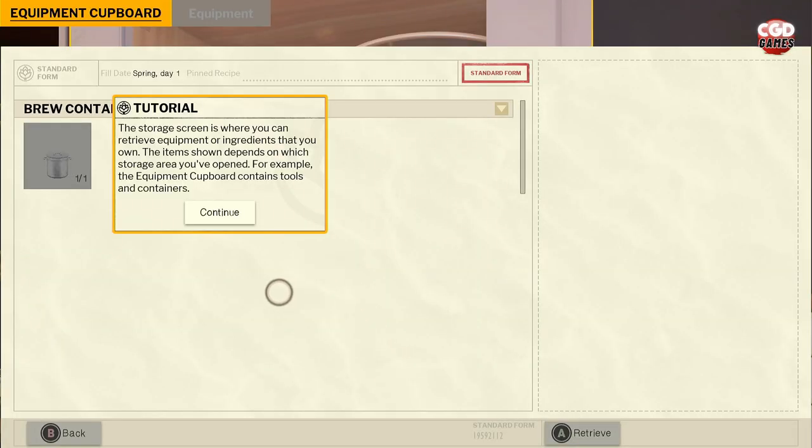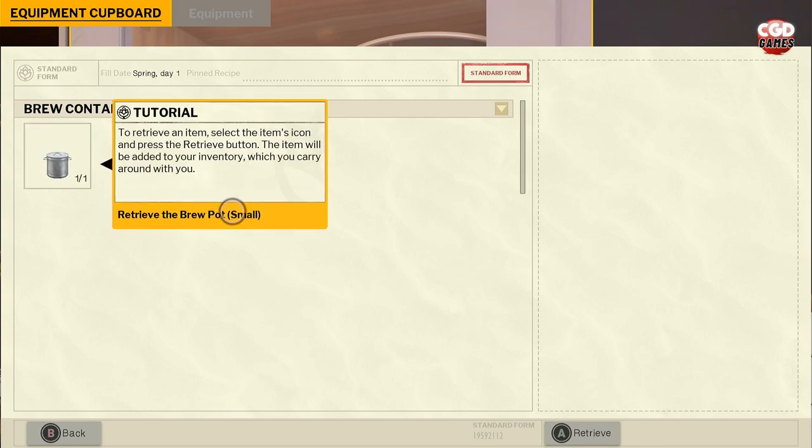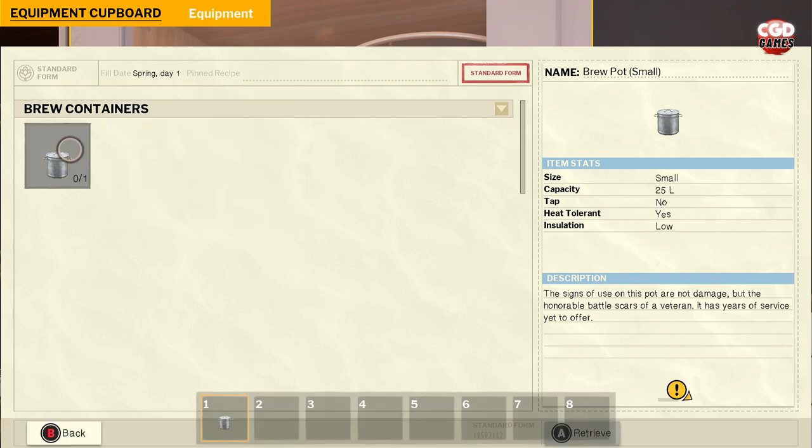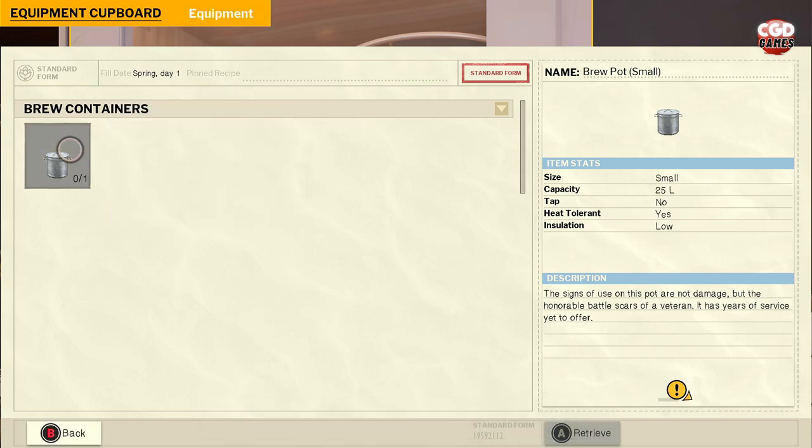So there we are. The storage screen is where you can retrieve equipment or ingredients that you own. The item shown depends on which storage area you've opened. For example, the equipment cupboard contains tools and containers. To retrieve an item, select the item's icon and press the retrieve button, which is A. The item will be added to your inventory, which you carry around with you.